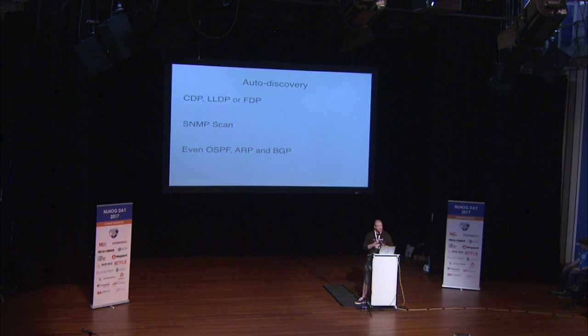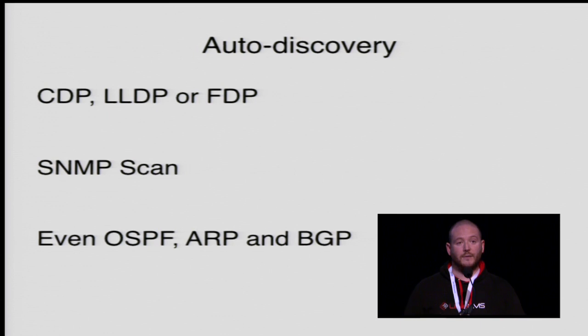If you don't want to configure that side of things, or you don't want to wait for maybe 24 hours for all that to run, you can actually just go off and do a complete SNMP scan across different IP ranges. And again, the software will just detect SNMP running on a device, and then it will try and auto add that device in using the SNMP config you've already provided. We'll even try and add devices that you'll see neighbours for on things like OSPF, ARP, BGP, etc.